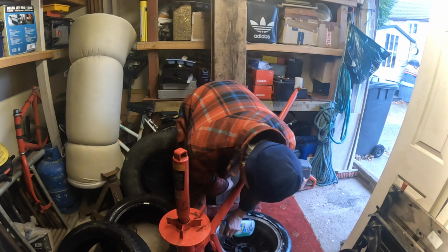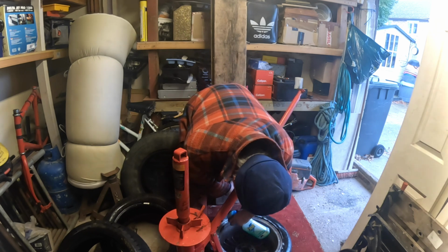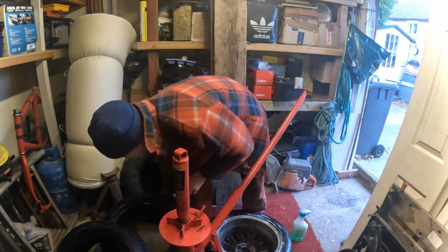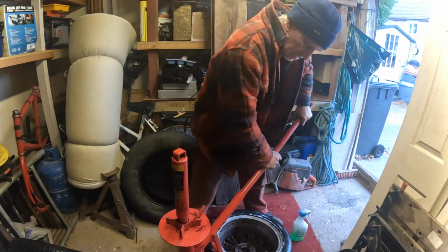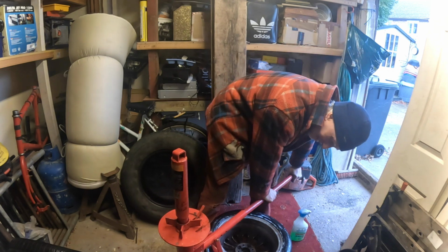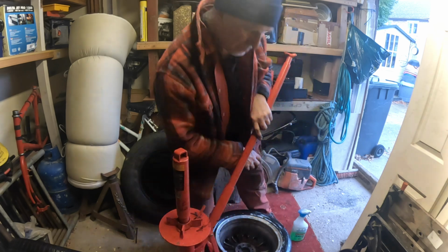I nearly got took out by the tyres falling on me then. I ain't got a lot of room in here, but it's better than doing it outside in the rain and cold, isn't it? So let me just get them out of the way. Right. That's off the rim already on that one.